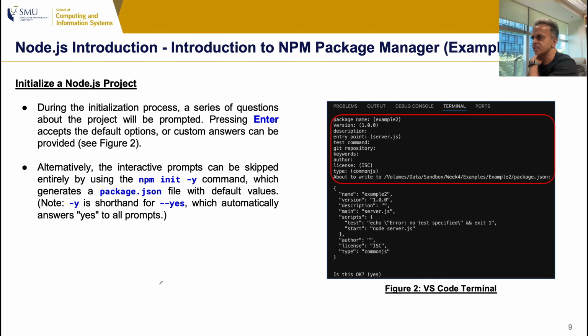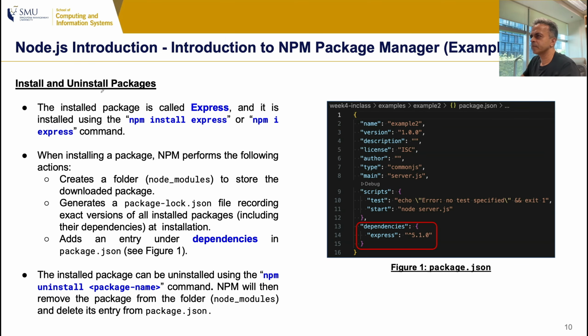Okay. So we did this, we initialized our project with or without -y, so that we got package.json, the package description, as a data file, and then we said npm install Express. I is a shortcut for that, so you don't have to type in install completely, you can just say i. And then all the dependencies of the package that you're creating, which is called example 2 here, this package has a dependency on Express, and there is a big dependency tree below this, because Express will depend on 65 other packages, which is all there in package-lock.json.